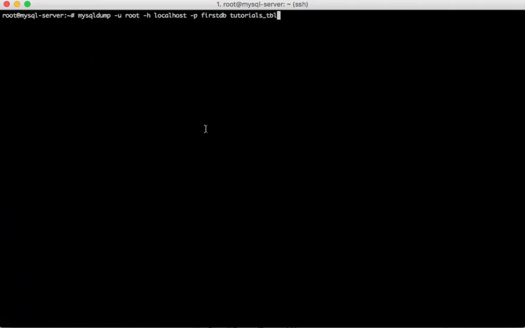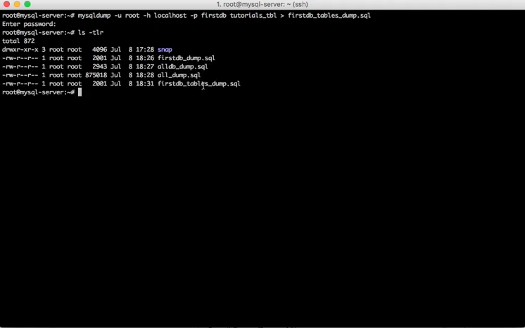You specify the table name, then write into a file. For tables also we are specifying the .sql extension. It is done. Let me give my password. Now you can see the firstdb tables dump has also been created. For another database or tables, you can use the same command to export your tables.